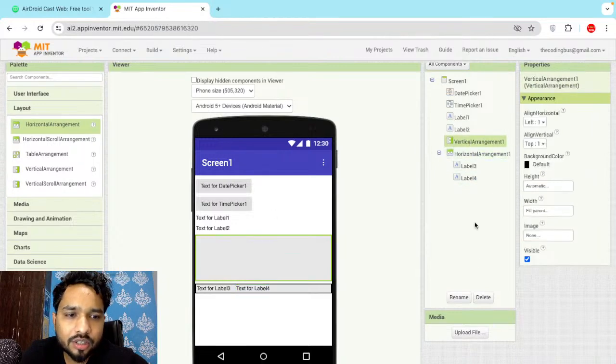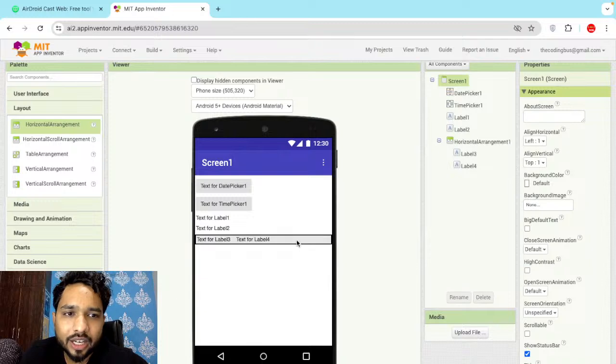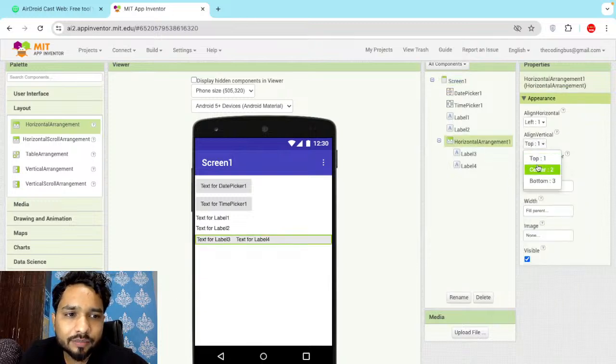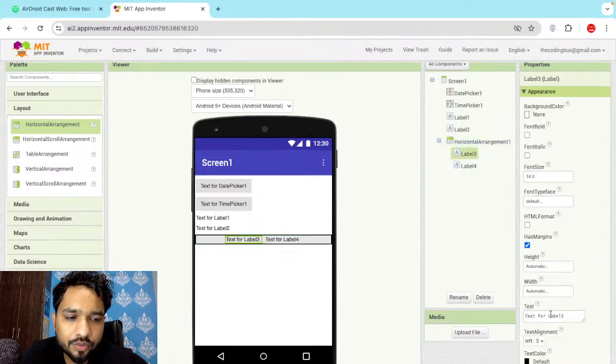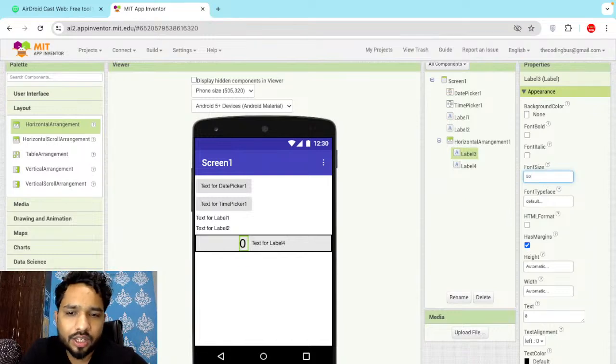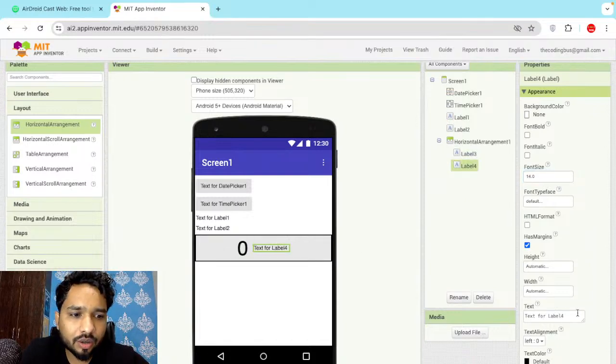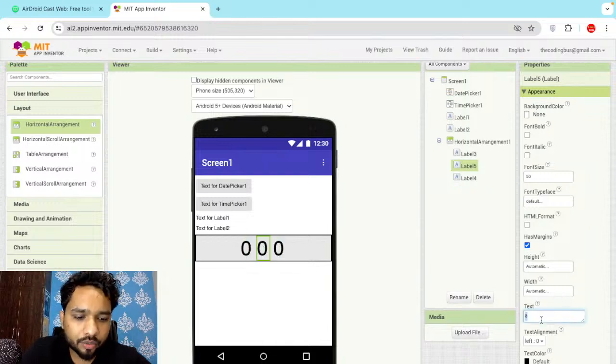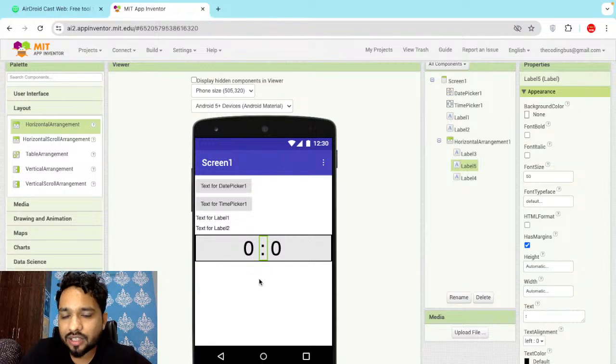I'm going to delete this one layout, and make that layout centered, with both values set to 0, because we will set the timer here. Okay, so 30, 40 or 50, I'll make it 50. Okay, good. And this is also 50, as I need the font size to be 50. I need to add one more label. This is label 5, which will display the dot value. Okay, like this.